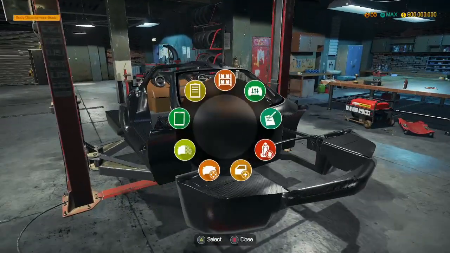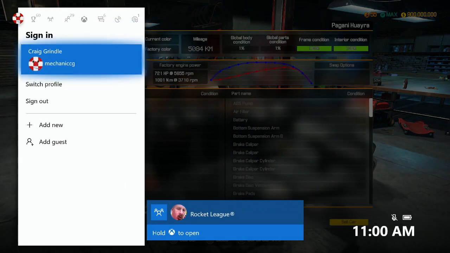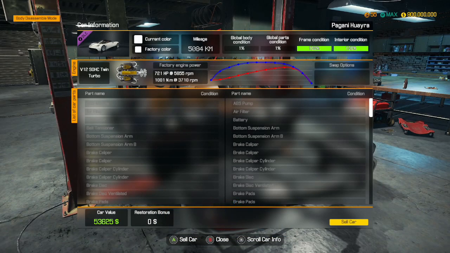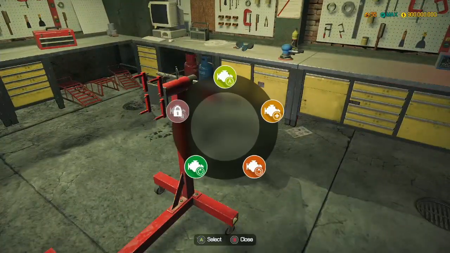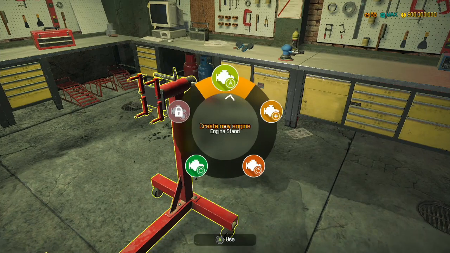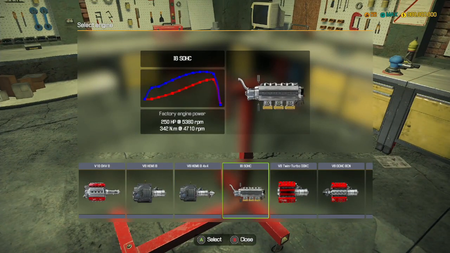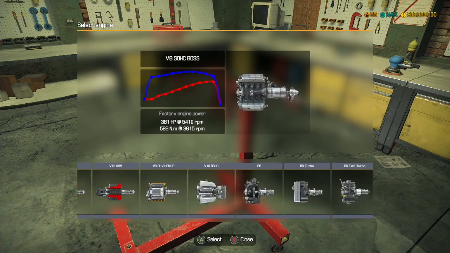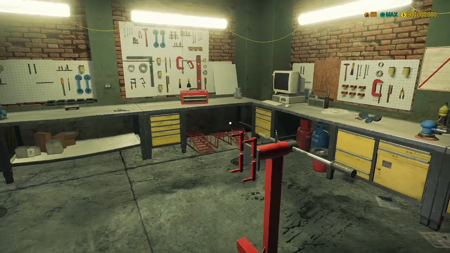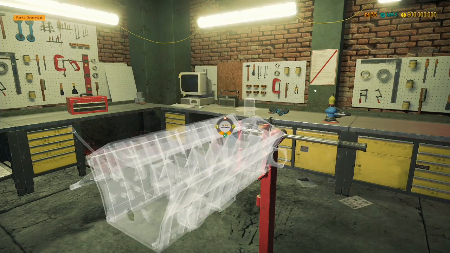I think it's the SOHC twin turbo. SOHC twin turbo. Oh, wrong button. There we go. Part mount.